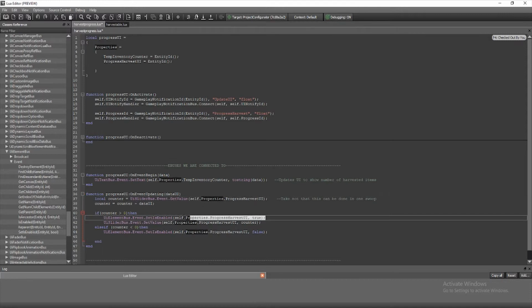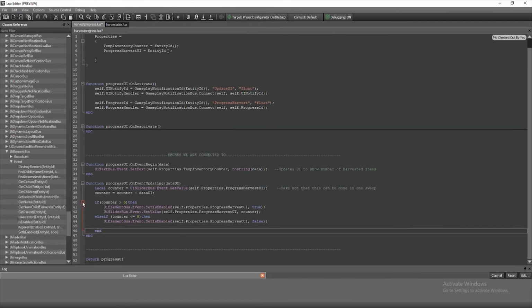That's this guy here. And then we are setting the value of the progress bar to the counter, which is counting down each second. And in our case, from 5, so roughly 5 seconds to harvest an item. We have an else if counter is less than 0, should probably be less than or equal to 0, we're going to set the harvest bar back to disabled. We're setting it to false here.